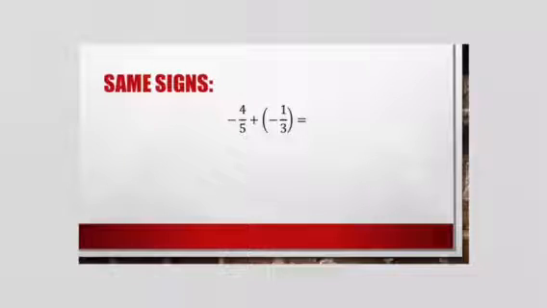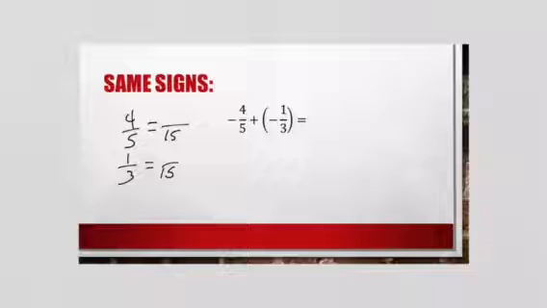So we have the same signs here. So what's that mean we're going to do? We have some negatives plus some more negatives. We end up with lots of negatives. Okay, so we're going to do that. The first thing we need to do is come up with a common denominator. So right now I'm just going to ignore the signs. Because they're the same, I'm going to add these two numbers, 4/5 and 1/3. What's the common denominator? By now you should already know that's 15.